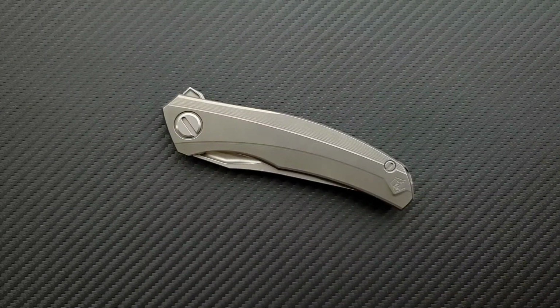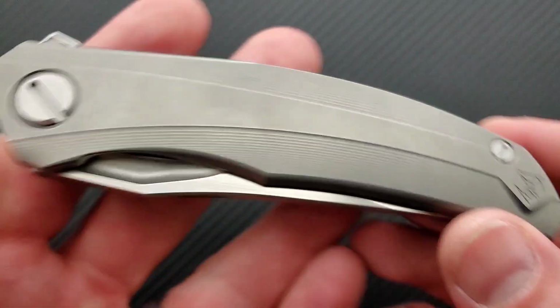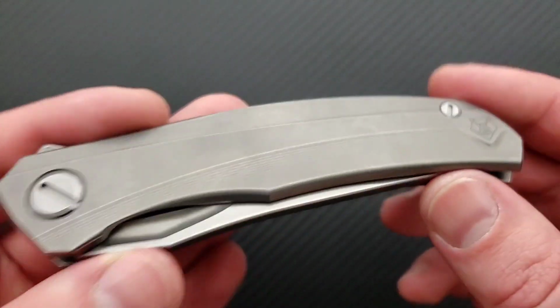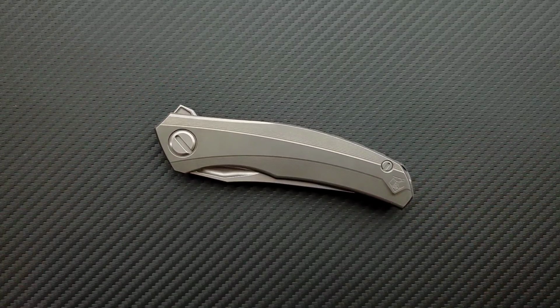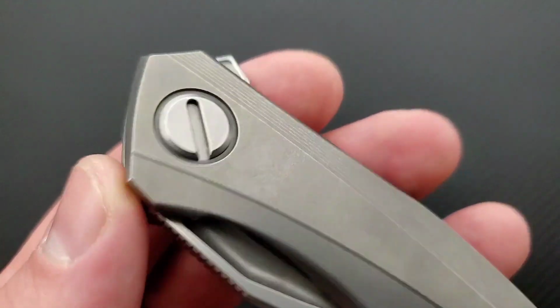It lands perfectly within my preferred carry range between 4 and 6.5 ounces. I have no issue with the weights whatsoever. It's not going to be for everybody, and it's not going to be legal for everybody, so keep that in mind. I would do a hardware check for you guys, but as you can see here, we have this very interesting screw, and I think it's exclusive to Shirogorov. I think some other manufacturers or makers have kind of borrowed that design, but the first time I ever remember seeing a screwhead like that was Shirogorov.